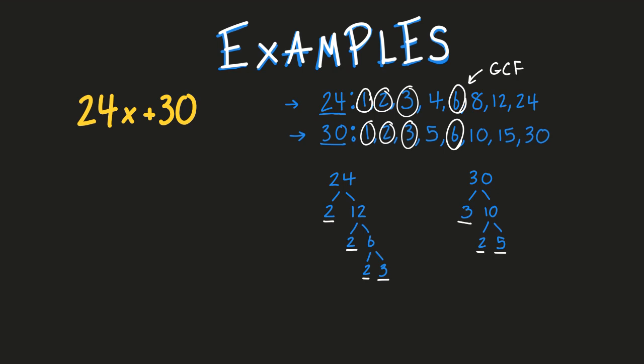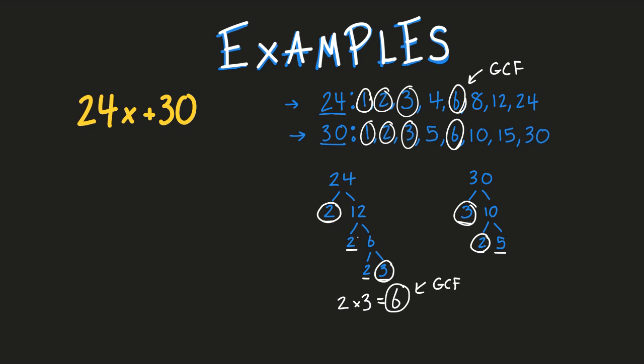The only extra step with prime factorization, which does make it a little bit more work than just listing out the factors, is that now we have to figure out how many times these share some prime numbers. So it shares a 2 and it shares a 3. So we'd actually have 2 times 3, both as common factors. And so we find here that, well, hey, look at that, 6 is our greatest common factor. So we can get there using both methods.